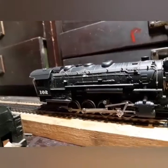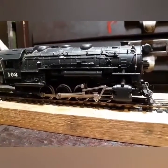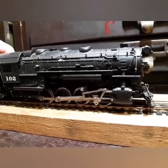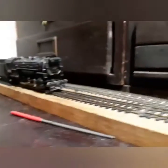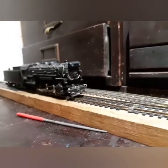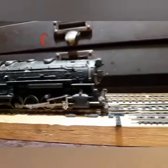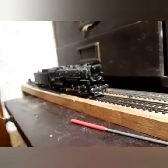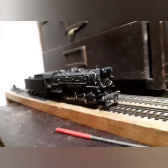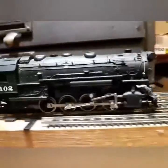So this engine here is a very good engine, but it still needs some work. There it runs. The headlight runs on this engine quite well. It's a very smooth engine. It's a very large engine. And this one will be getting a complete cleanup and overhaul of the locomotive. So I want to at least get this engine running good.